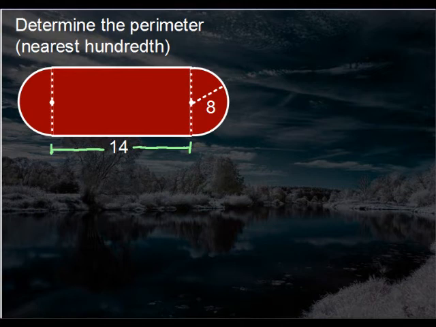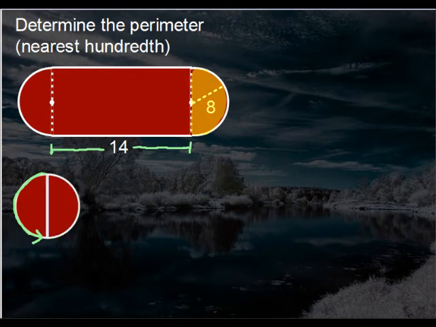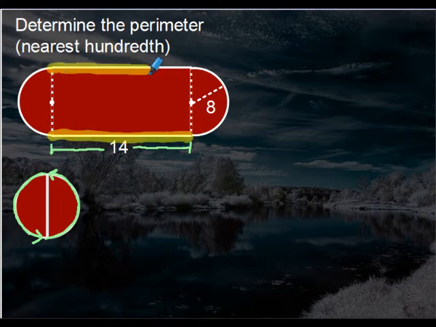Let's break this down into little pieces. Notice here on the left what you have is like a half circle. So we're going to need to know this distance right there. Same thing on the right. Therefore, if you put those two pieces together, what you get is one complete circle. So what we're going to need to determine here is the distance around one entire circle. We of course know this distance as well. It's 14. Same thing across the top there.